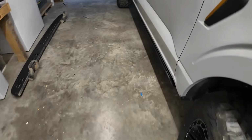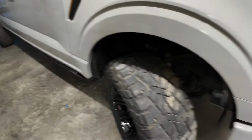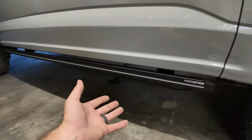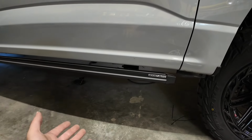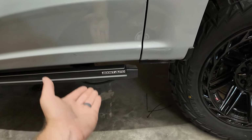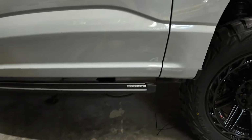I did go ahead and tighten everything down, the running boards. I got them seated exactly how I want them. I ended up having to shift them, because once they came up, they kind of moved off of this line here. So once the running boards were up, I brought them back to this body line, and then I tightened everything down.